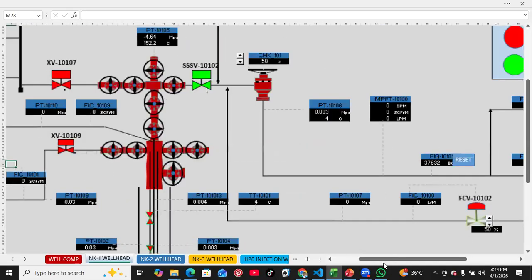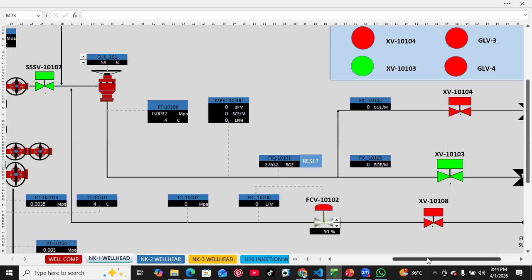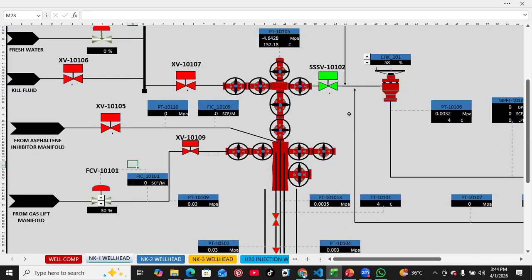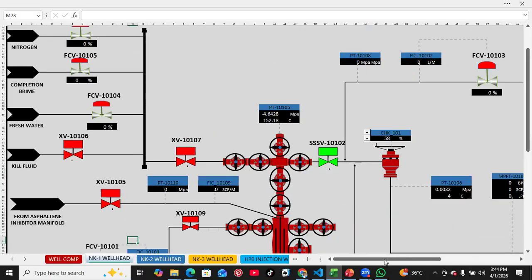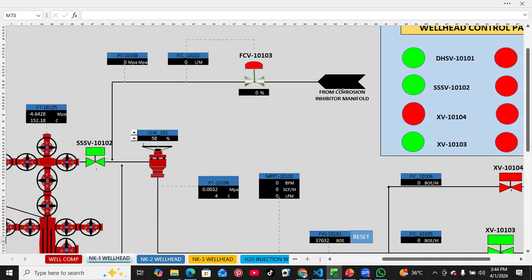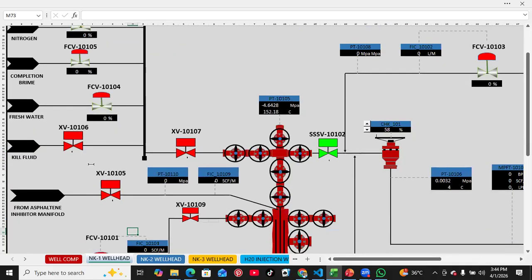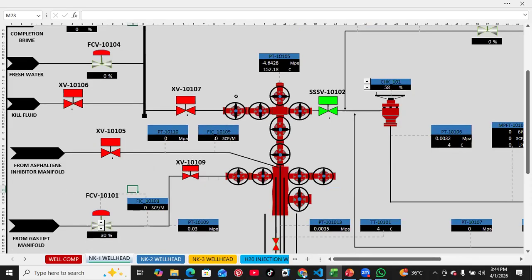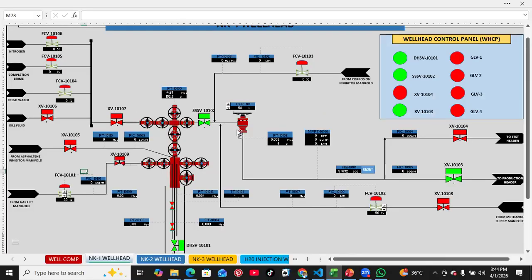So this is for methanol. Methanol is added before the choke valve. And at the top, let's see what we have here. Here we have corrosion inhibitor, and then asphaltene is at this other part. So these three of them are injected at the wellhead before the choke valve. This is due to the pressure drop that results at this choke valve here.